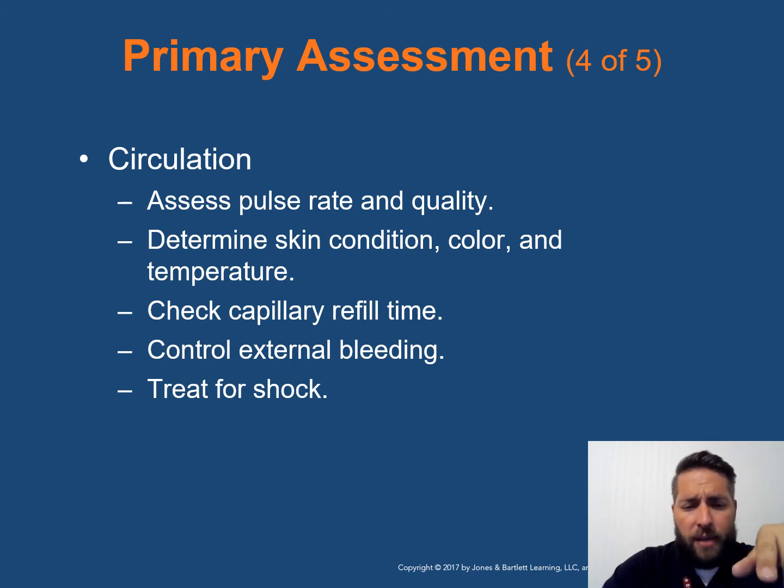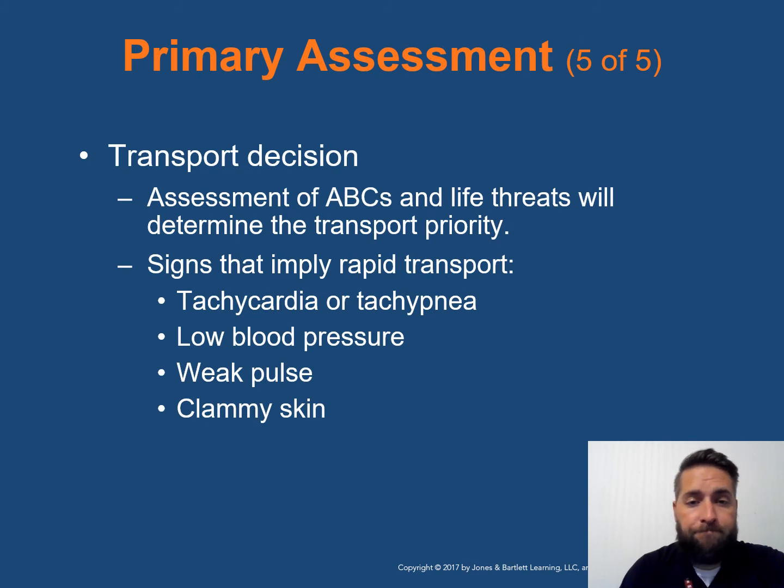Circulation. Remember all this stuff, guys. I've talked about this a lot. I'm sorry. I know you guys probably know what I mean. So pulse rate, quality, skin color, condition, and temperature. Cap refill, like I said, is better for pediatrics mostly. If there's any external bleeding, we need to take care of that immediately. And treat for shock. Keep them warm. Give them oxygen. Stop the bleed. So from there, we should be able to make our transport decision.